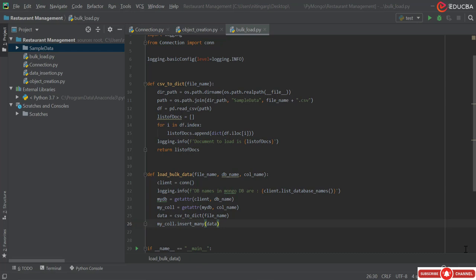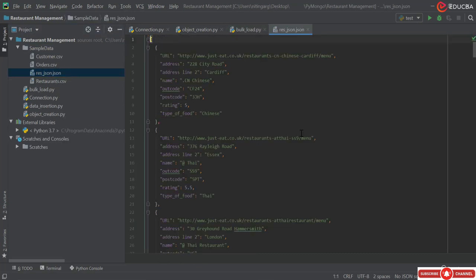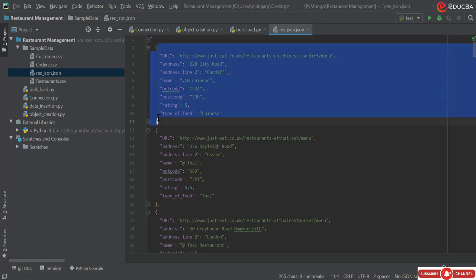So what I've done for this is, I've taken a res JSON file which is of this format, which you can see on the screen, right? So we will go through this JSON file first, and then we will try to load this file. What this has is a square bracket first, which shows that a list is starting, and then we have curly braces in which we have the data of one document. So this is how we have to load the data in MongoDB for a JSON file: a list which has a list of documents in it, and one document has the data.